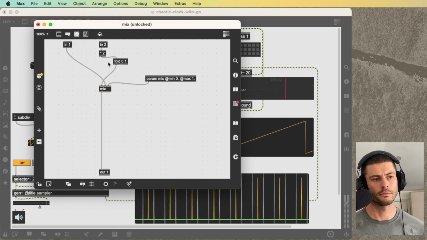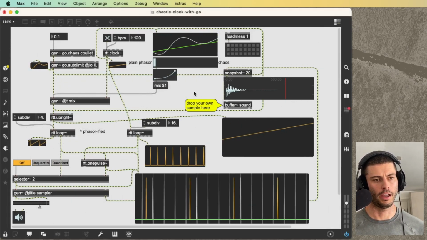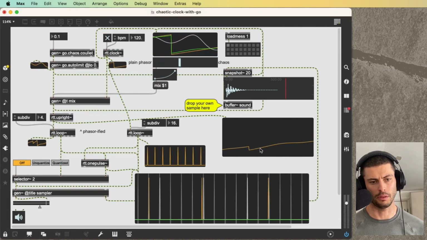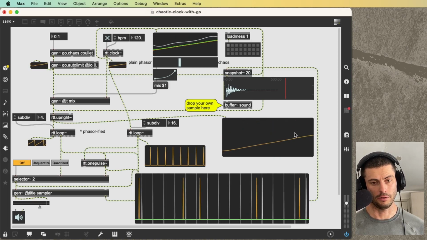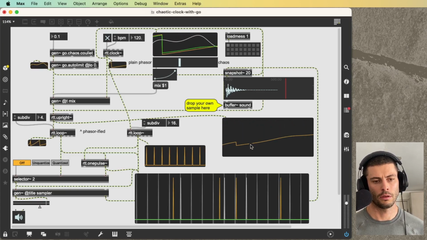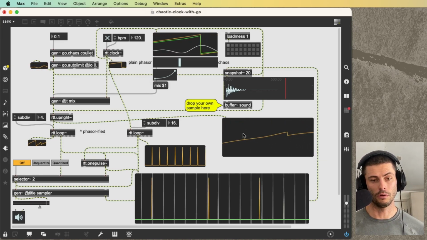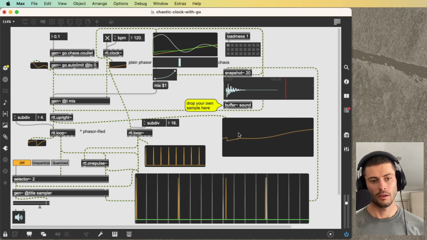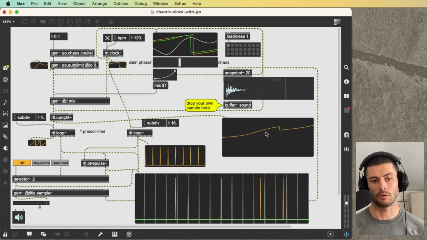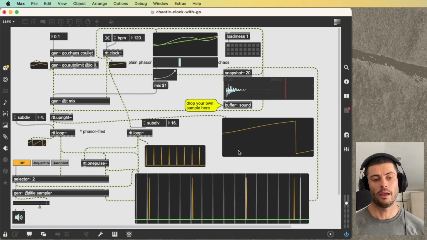If I take these out for just a second, and I come over here and add in a little bit of a mix, you can see there's this little hiccup in the line in some places. Like that. Oh, that was a crazy one. So this is where the linear phasor is wrapping, and the upright algorithm is trying to incorporate that. What's actually happening is we're adding one and wrapping back around, so it's always causing the line to jump down. The reason it's jumping down is because it's going past one and wrapping back around.